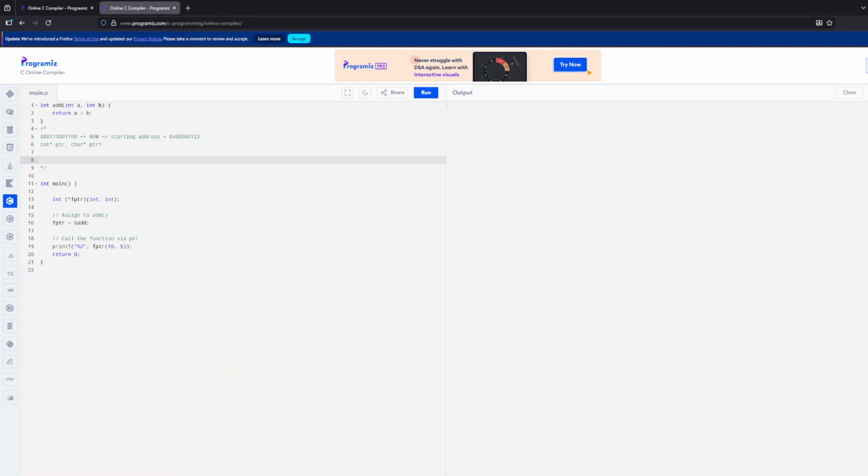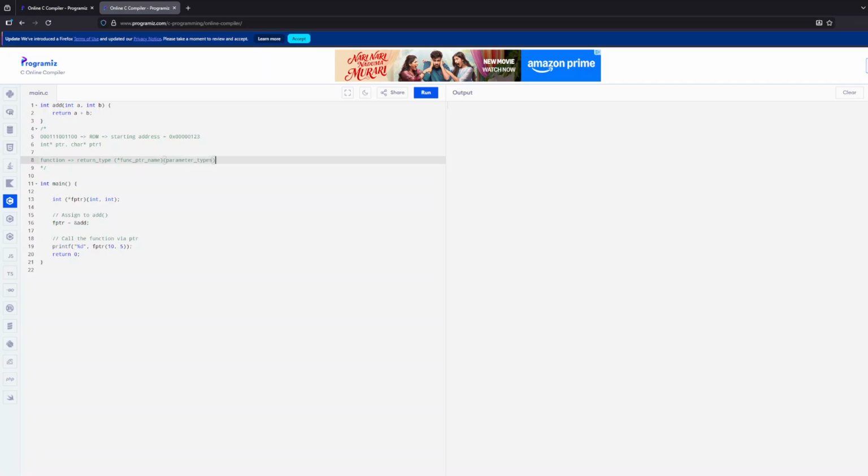So a function has multiple properties. It will have a return type, and obviously a pointer needs to have a name, so the function pointer name, and a function will also have arguments, so you can write parameter types.